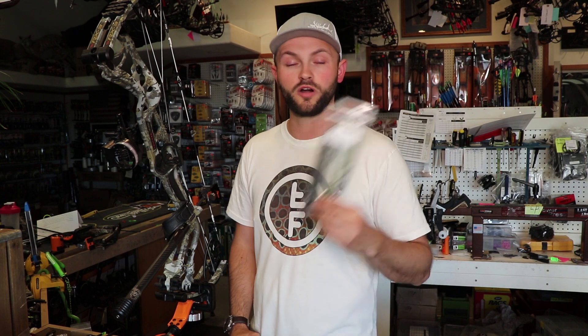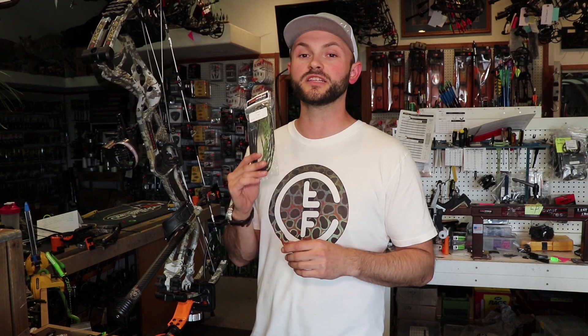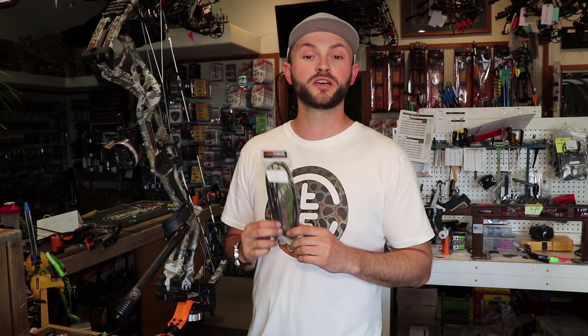To recap: GAS Strings offers the standard, the High Octane, and the new Ghost XV. First String has the premium series, the Exit Wire, and the Magnum. Can't really go wrong with either. I'm not saying these are the only good strings on the market, but I have installed a lot of strings working here, and some are pretty terrifying — literally to the point where the peep does almost a full 180 when you draw. A guy will come back five or six times with the top cam open a quarter inch, meaning that string is stretching like an inch and a half.